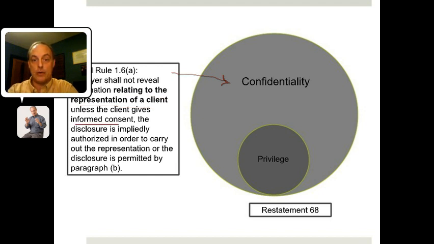Note that the client can give informed consent and say, yeah, that disclosure will help me. You can go ahead and do that. The rule also tells the attorney that there are some things you can reveal even without the client's explicit consent if it's impliedly authorized. For instance, if a client says, I want you to negotiate for me the purchase of that land, and during negotiations, it really hasn't come up with the client, but you need to reveal certain things about the client's background just as part of the negotiation to reach a successful end, you could do that because it's impliedly authorized to carry out what the client wants to get done in the representation.